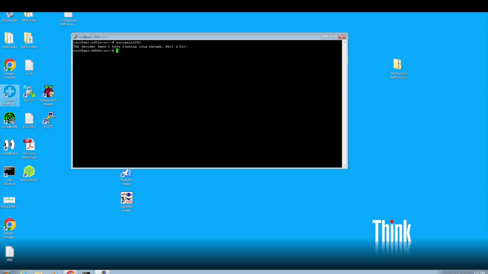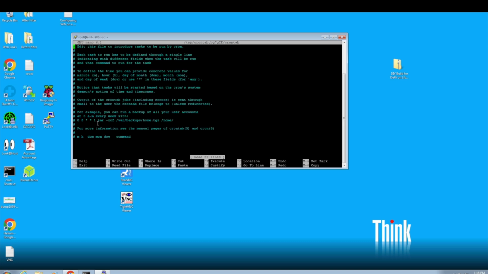Another thing I've been running is crontab -e, and what I do this for is, because this will be a remote install, I want this to restart every day or every other day. I have mine restarting every day. So I just have this all copied down somewhere, so I just have to copy and paste it. And now this will reboot every day or every other day.